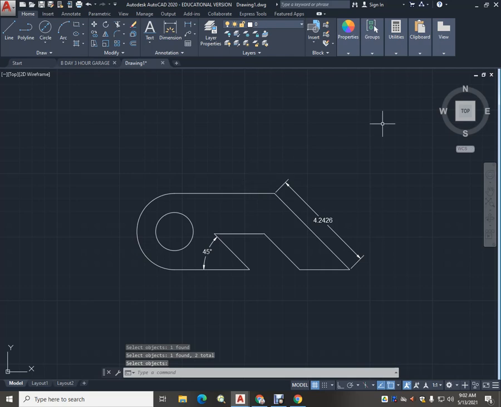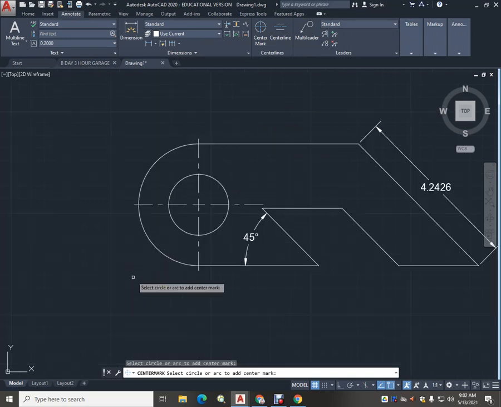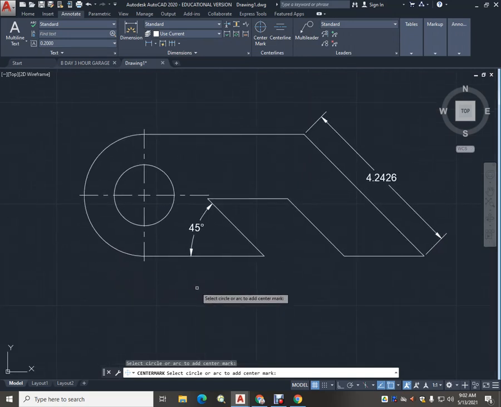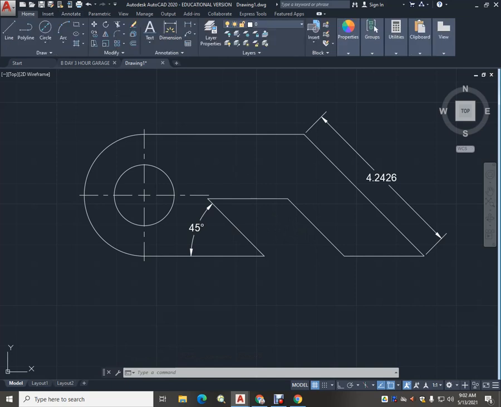Let's find our center mark under annotate. We've done these before. Let's grab the big circle though, so it gives us a nice circle. And then let's throw in some dimensions. Back to home, dimension.